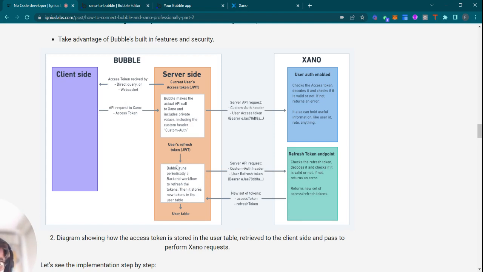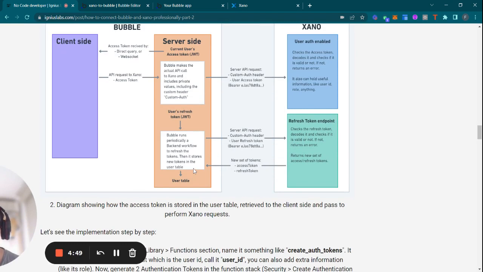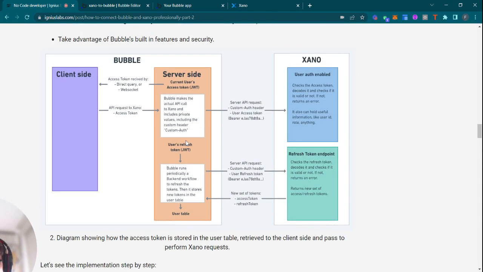I'm going to show you how to do this, but basically what we are going to use is backend workflows. If you don't know them, then I suggest you read the docs or watch some tutorials on YouTube, or, I don't know, in the forum. You can ask about this also, but I'm not going to be explaining it in detail. So hopefully you are able to understand.